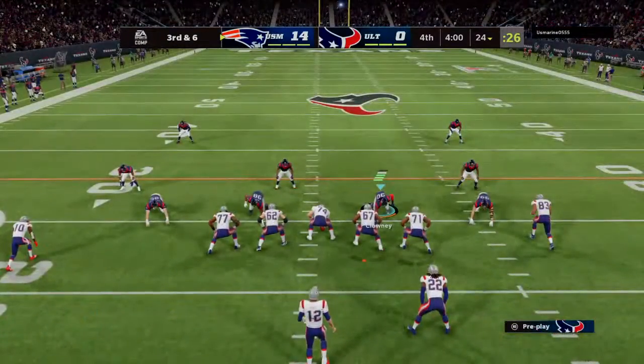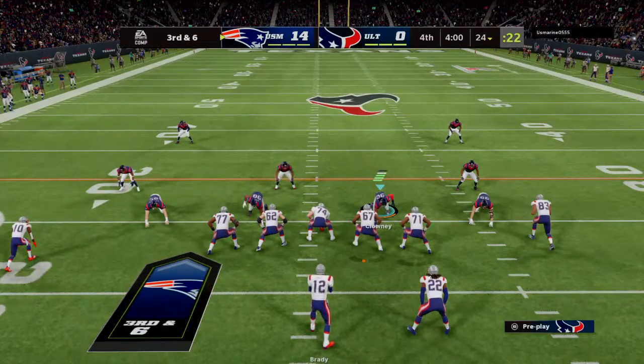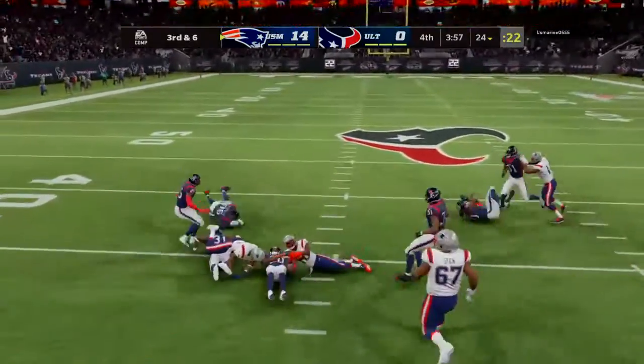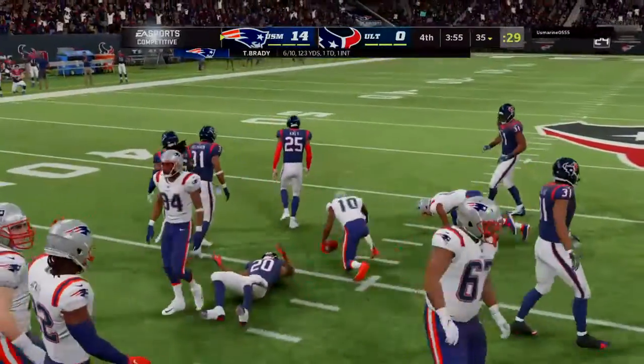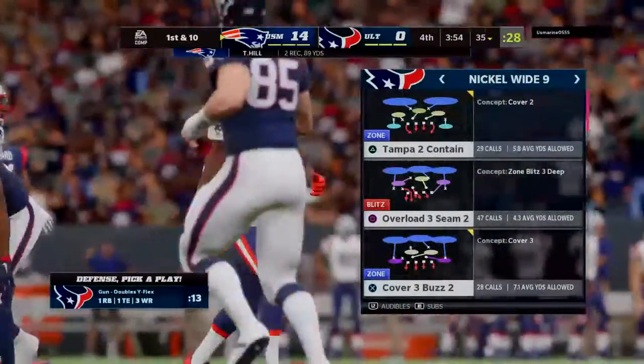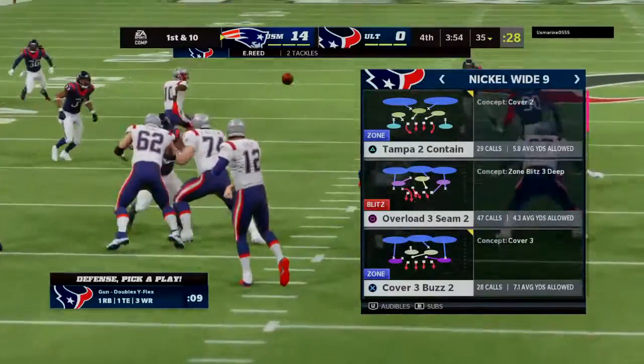New England on 3rd down. They've been okay, 2 for 3 thus far. This will be 3rd and 6. Working from the gun, it's Brady. He is going to find Hill here. And he will have a Patriots 1st down as they're able to get the 3rd down conversion. 11 yards there as they connect on the quick slant.